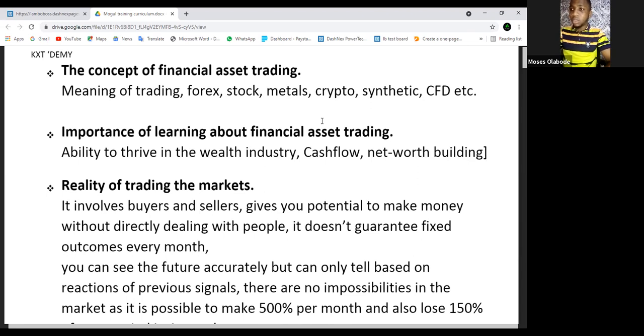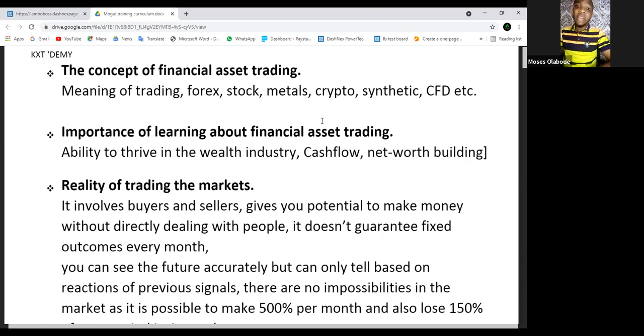Some people are trading Forex not because they just want cash flow, like maybe a monthly gain or something. They just want to build their network, right? Maybe they have other income stream and then they want to build their networks. Okay, maybe they have 1 million and are trying to make it 2 million or 3 million in the next maybe 6 months, next month or a year. All right. So learning about this actually makes you more money that you can use to take care of yourself, go on vacation, do whatever you want. All right. But the main thing is that it gives the ability to thrive. All right. It makes you so much money.